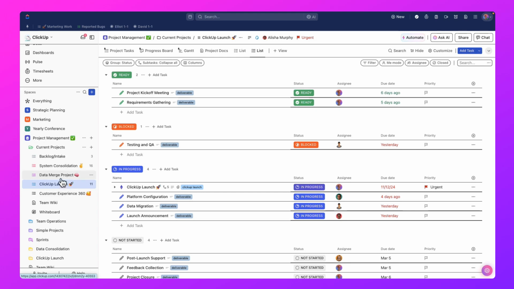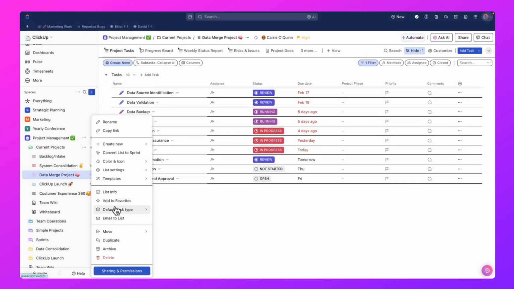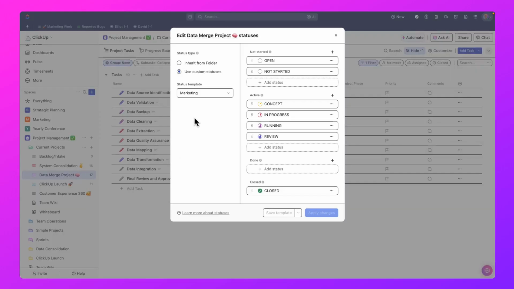However, if I go to the data merge project, you can see that we're using all of these different status sets. And these different status sets coincide with a different status template that we're using.